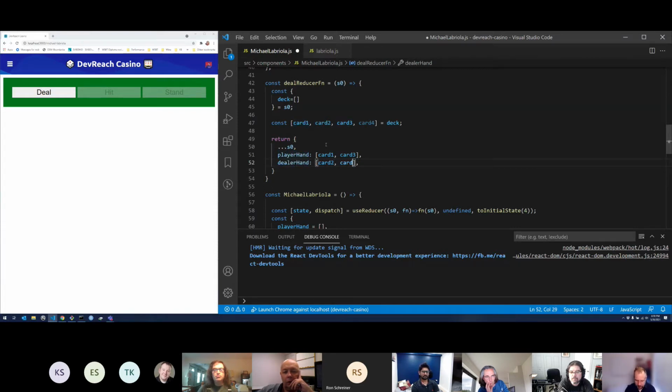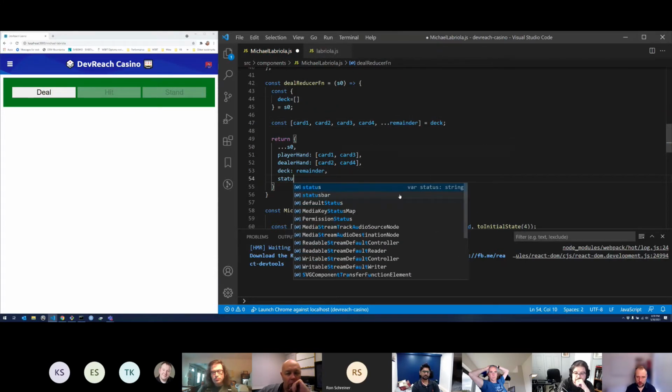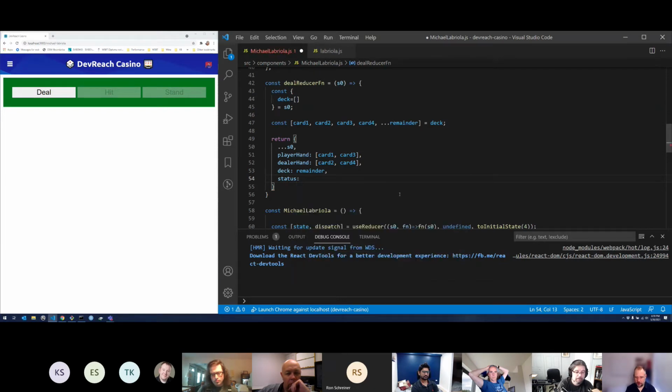Now that would be fine, but then we still have the rest of our deck to deal with. One of the cool things in JavaScript that we can do is use a spread operator. So we can say, let me go ahead and take the remainder of the deck here, which means that our deck now, after we've drawn off 4 cards, will be whatever's left in the deck. Now, just for good measure, we're going to start with a status. The status we're going to use right now are just a couple of constants I defined. So we'll call this one playing. All right.